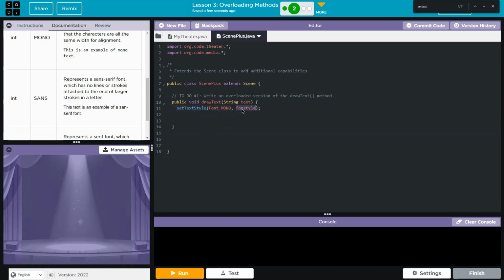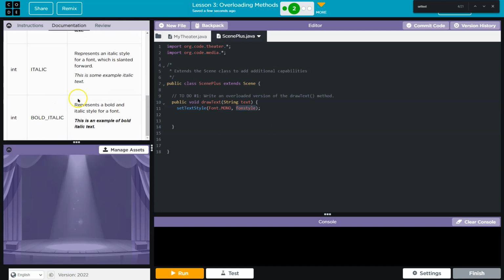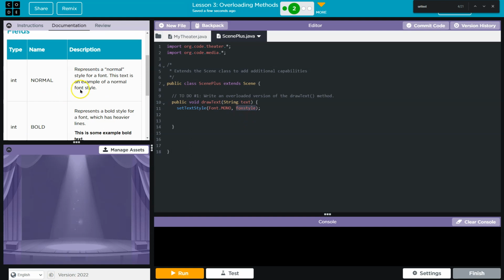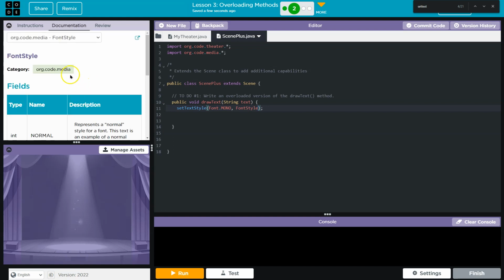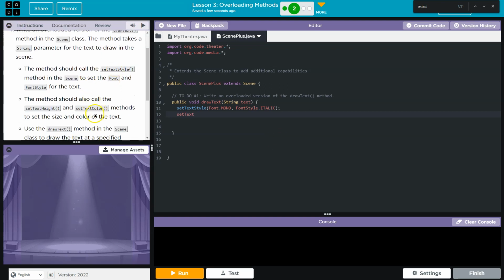Now, font style, let's go up here and see that. I really wish they provided examples to make this more clear for us, but it looks similar, so I'm going to do FontStyle. The reason I'm naming it this is that's the name of the class. And I don't know, I'll do italic. Dot italic. Okay, now we needed set height. And just to show you I'm right, setTextHeight, setTextColor. Not a clue what I'll set here. Let's try 50 and see if that works. And color. And I will do, I don't know, purple.